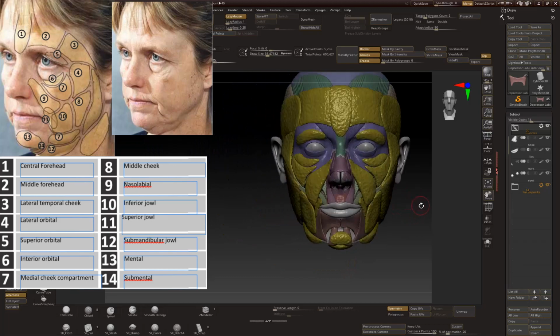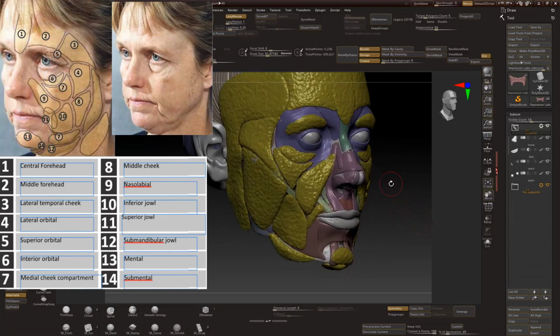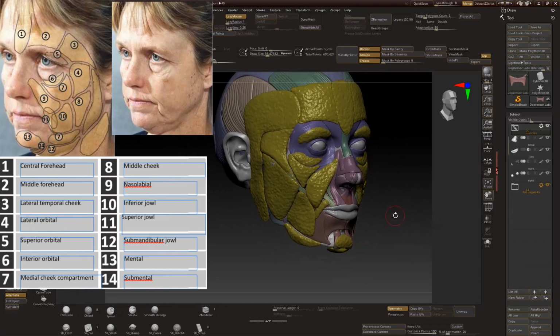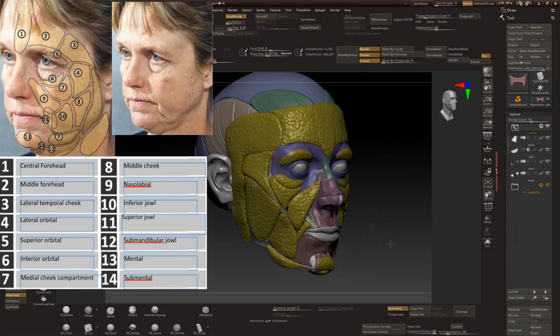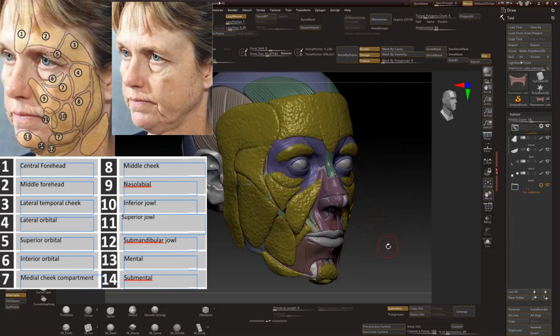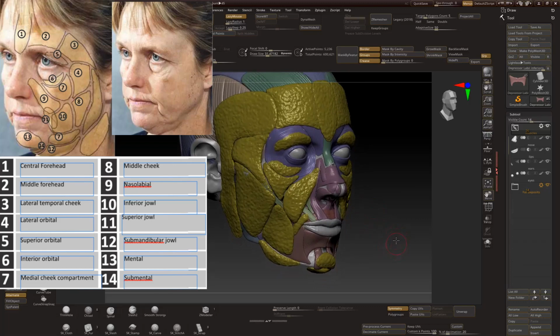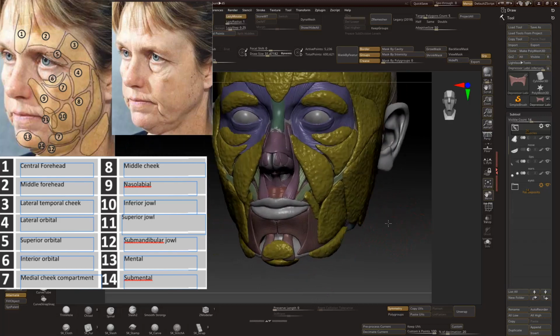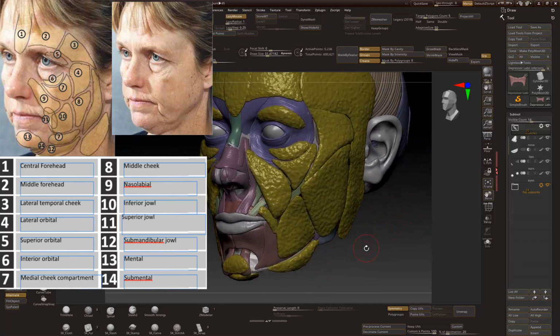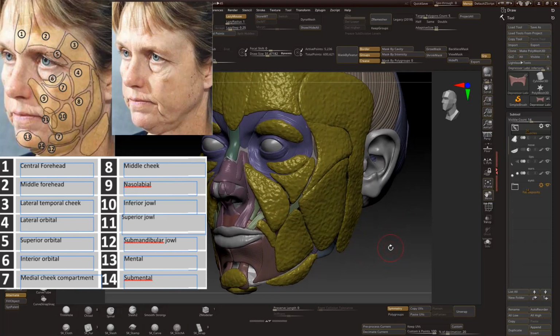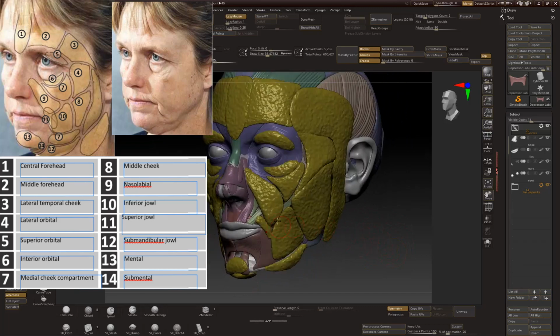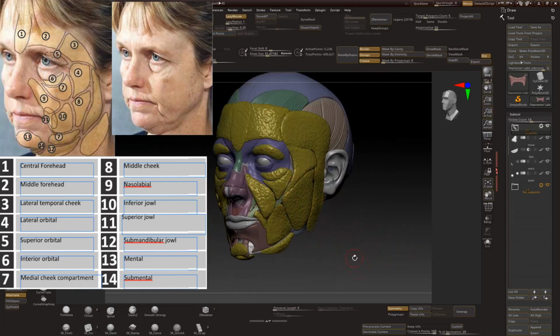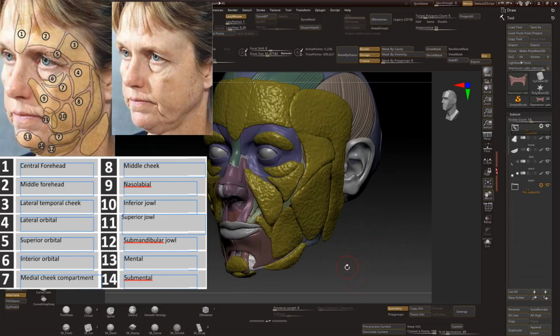Obviously for fat people you can identify these too, but it's kind of hard even with fat people, because it all merges into one big slope of fat, really. But for old people, you can really see these individual compartments form, so that's useful to know, I think. You can identify these compartments if you look at reference, and having a couple of these references where you can see these compartments probably helps with sculpting old people and also fat people.